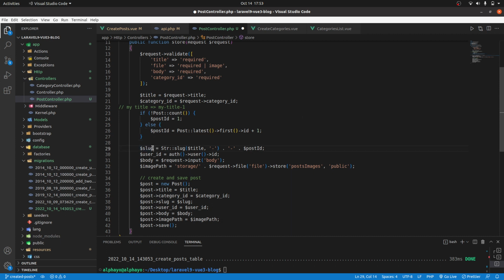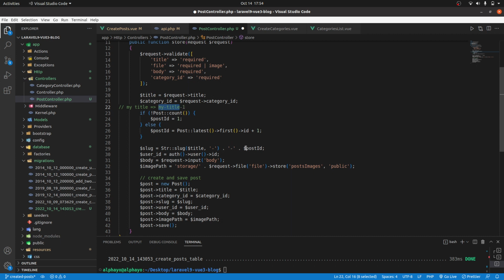So to create a slug, we will use this string slug method. Then we will pass the title that we already have. So let's say it was this one. Then here we want the white spaces to be replaced by the hyphen. So this is what will happen up to that point. Then after that, we are going to add this hyphen, which is this one.